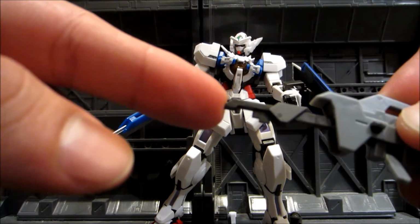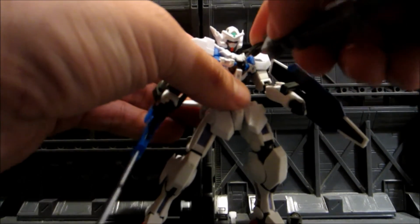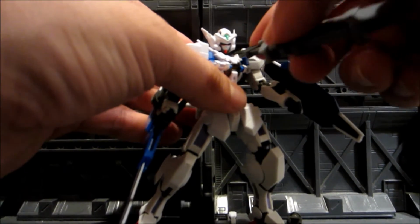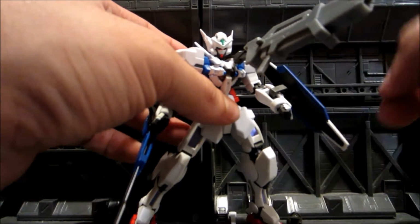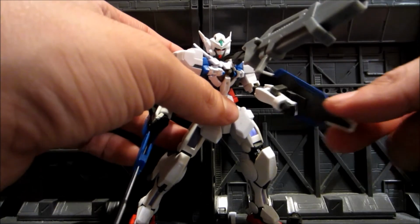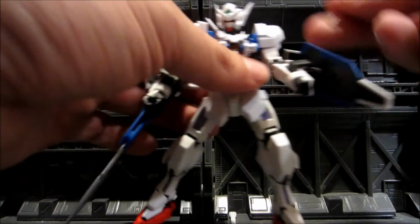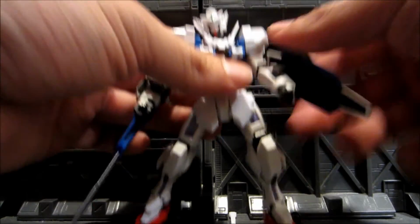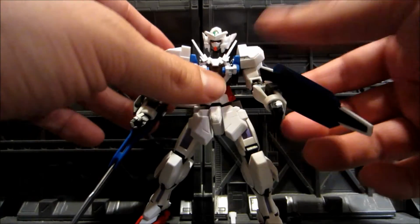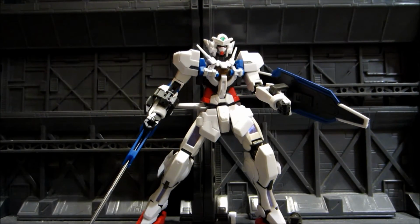Pretty sure you can see that against the white. And you actually attach it to the clavicle right there. It's supposed to be like the power source attaching. And yeah, it sticks out like so. Pretty cool. And then of course the Gundam holds on to it. It's a very long process, and it makes it a little bit cooler than the original Astraea. But yeah, so that's pretty much the Gundam Astraea.